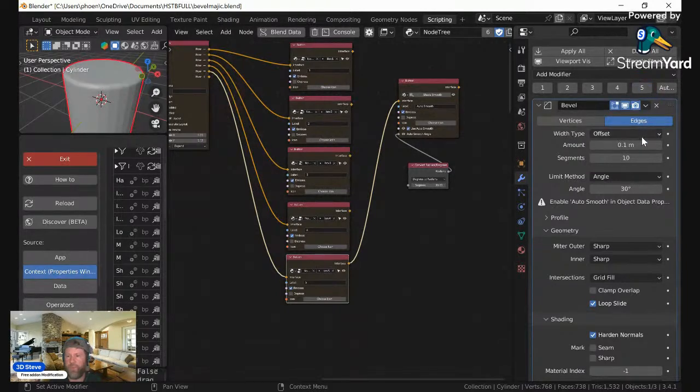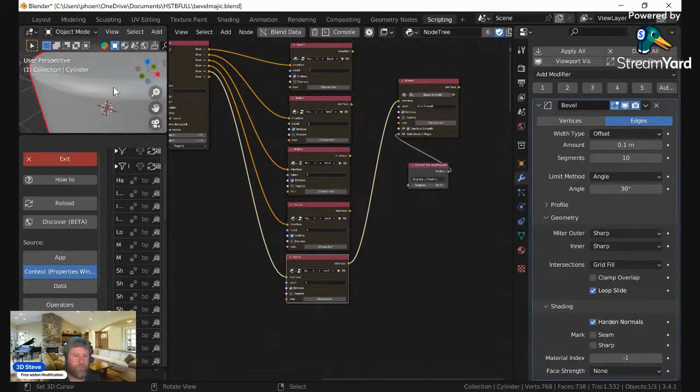What does 5 do yet? Yeah, so it's got the 10 segments. You can see what it did over here. It added quite a bit. And then I can go ahead and auto smooth. That's actually pretty good. So it just kind of depends on what you want to do.